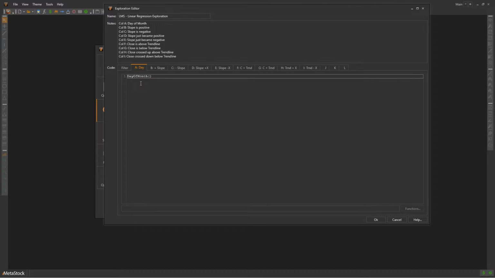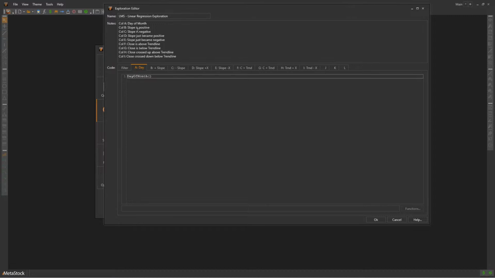Now the reason why I put day of that I have this formula here inside this column is because one of the things that when you run a scan, it's really important that you verify that you're running your scan on good data. So this is just a real simple, easy, quick way to make sure that when you run a scan, it's running through the data that you want to look at. And I'll show you what I mean by that.